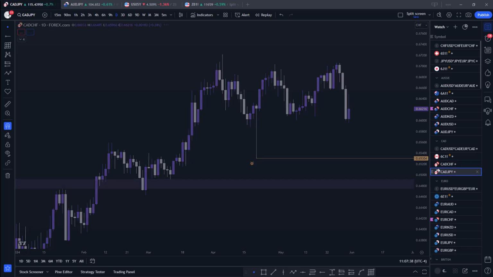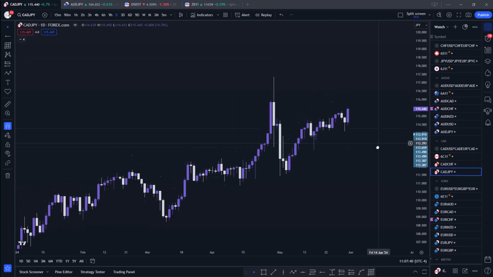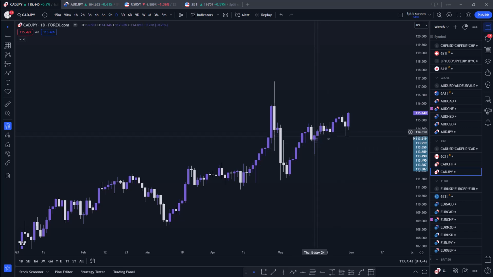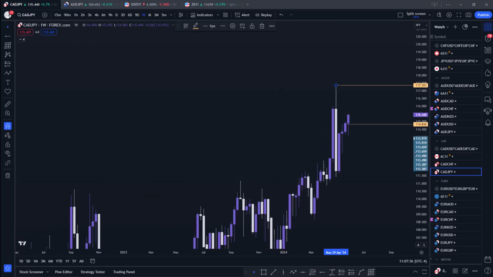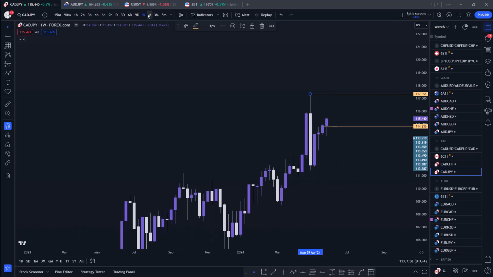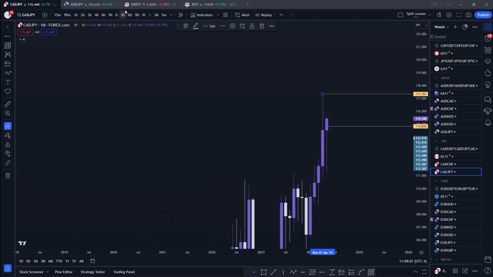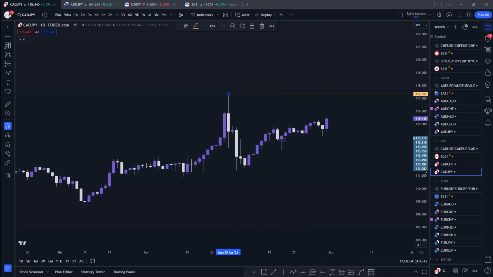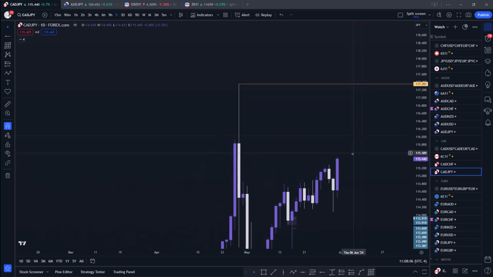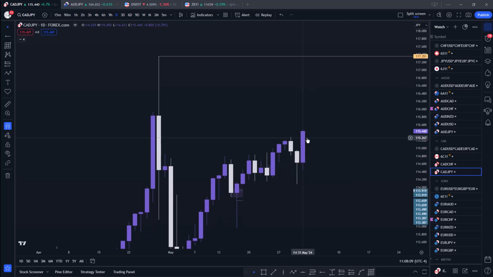CAD JPY might be contradictory because I'm looking for higher prices on the yen crosses because of the weakness the yen has been having, and you can see all yen pairs are going to look something like this. So this might be a struggle to push lower because that buy side liquidity is my drawn liquidity for CAD JPY. I'm looking for higher prices on CAD JPY. I'm not bearish here, so this is something to pay attention to. We might even create a daily fair value gap here somewhere, and then we could get an internal range liquidity back to external up there.